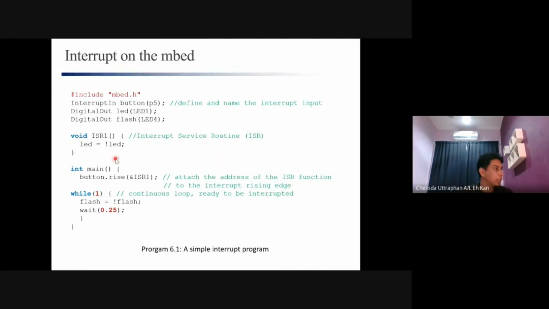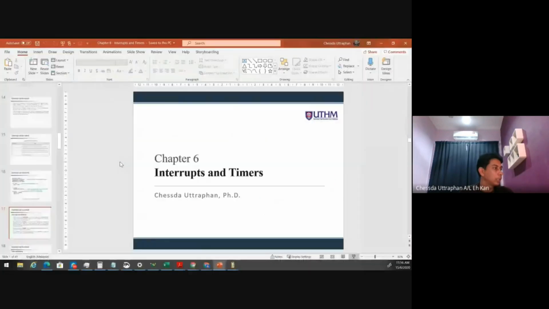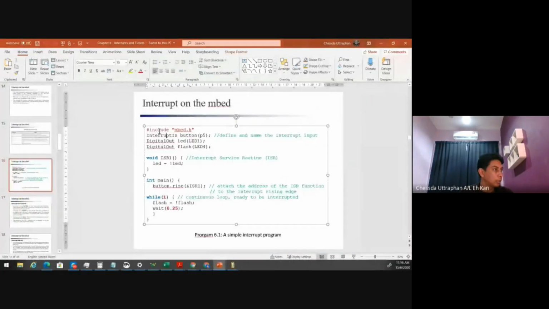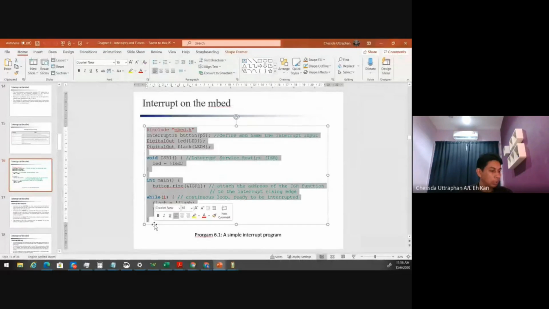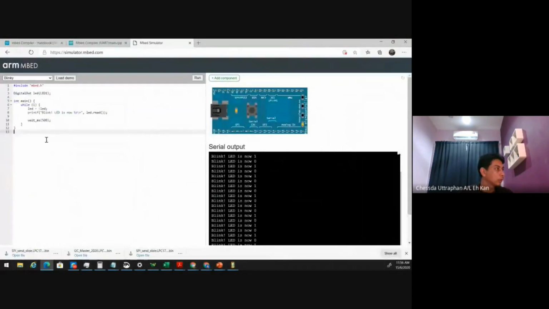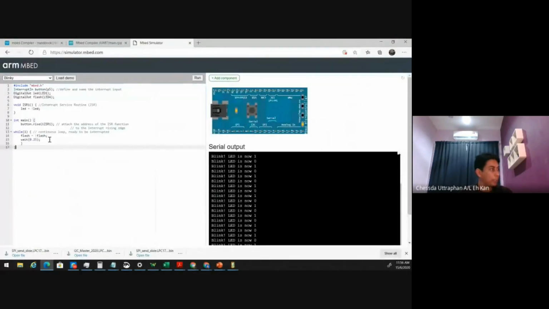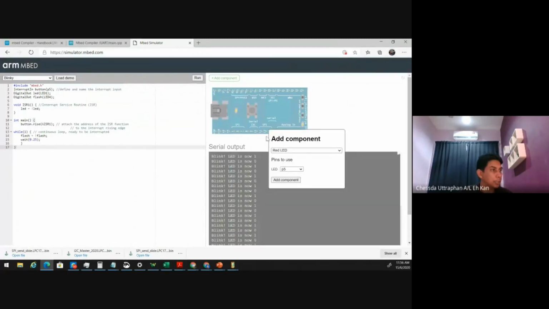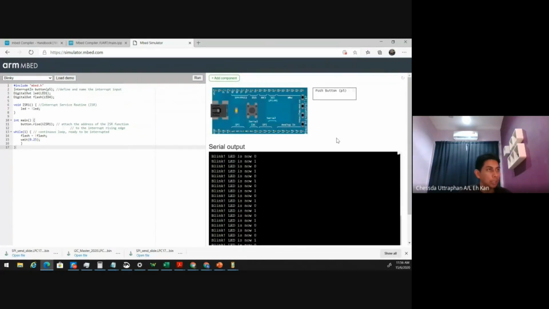We want this to run in our program, so we copy and paste here. We have another push button connected to P5. This is our push button connected to P5, and the LED is this LED already.